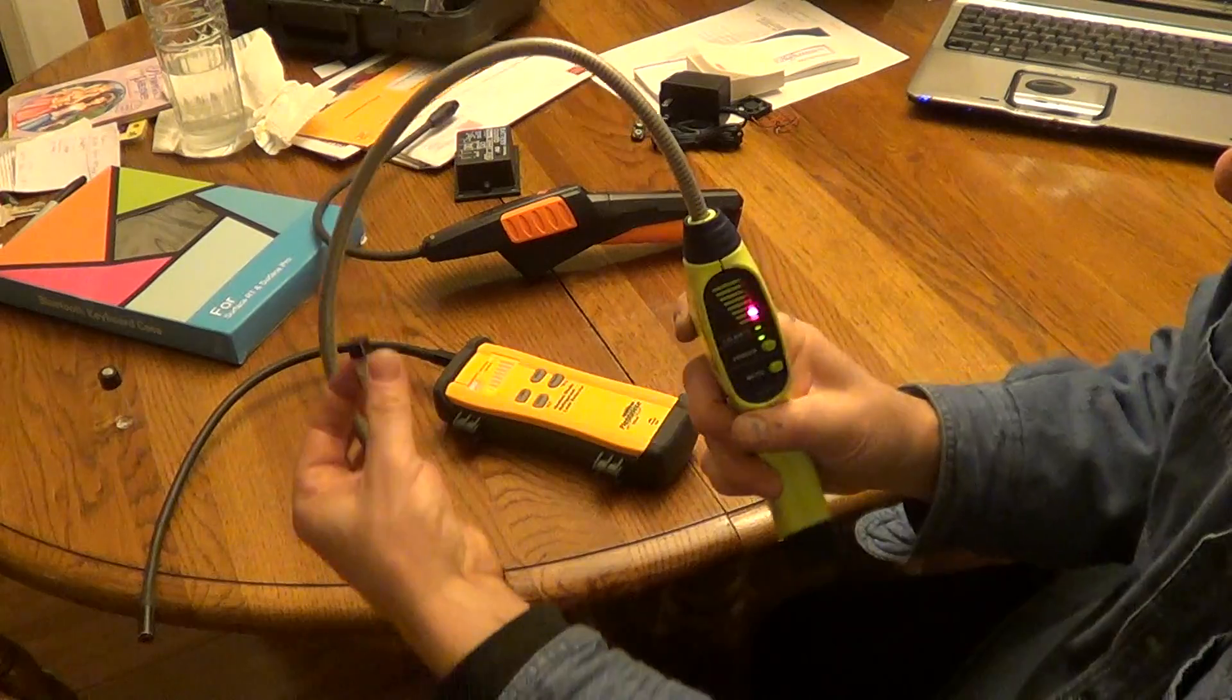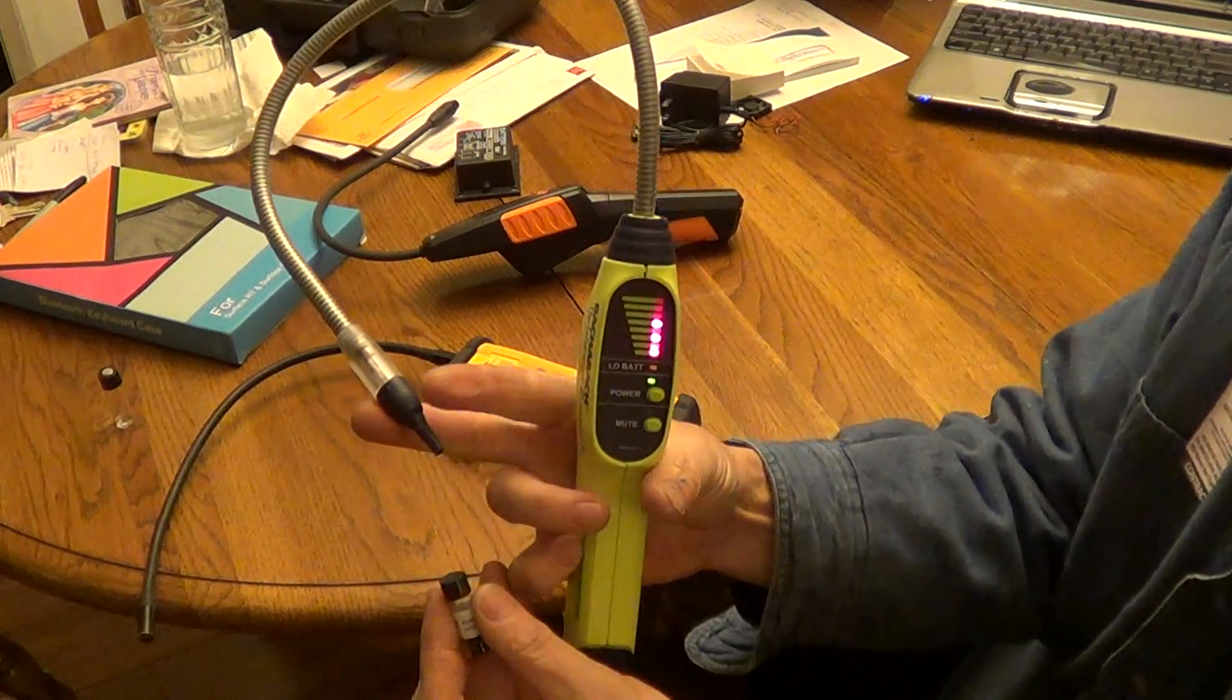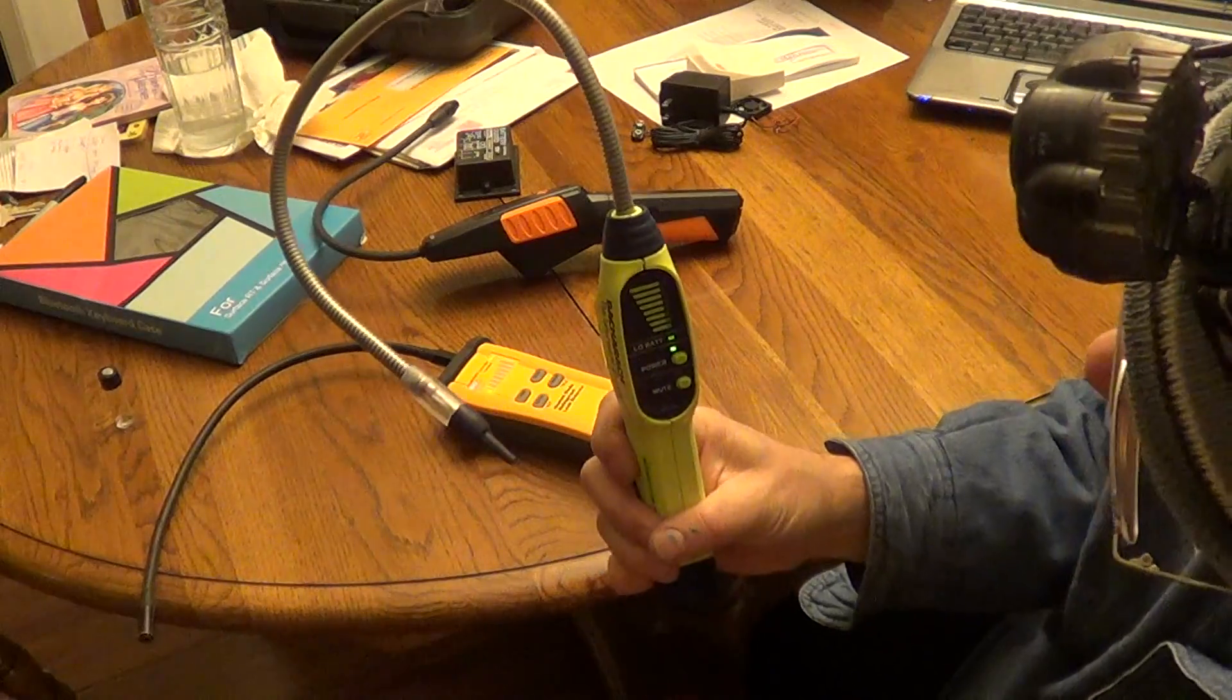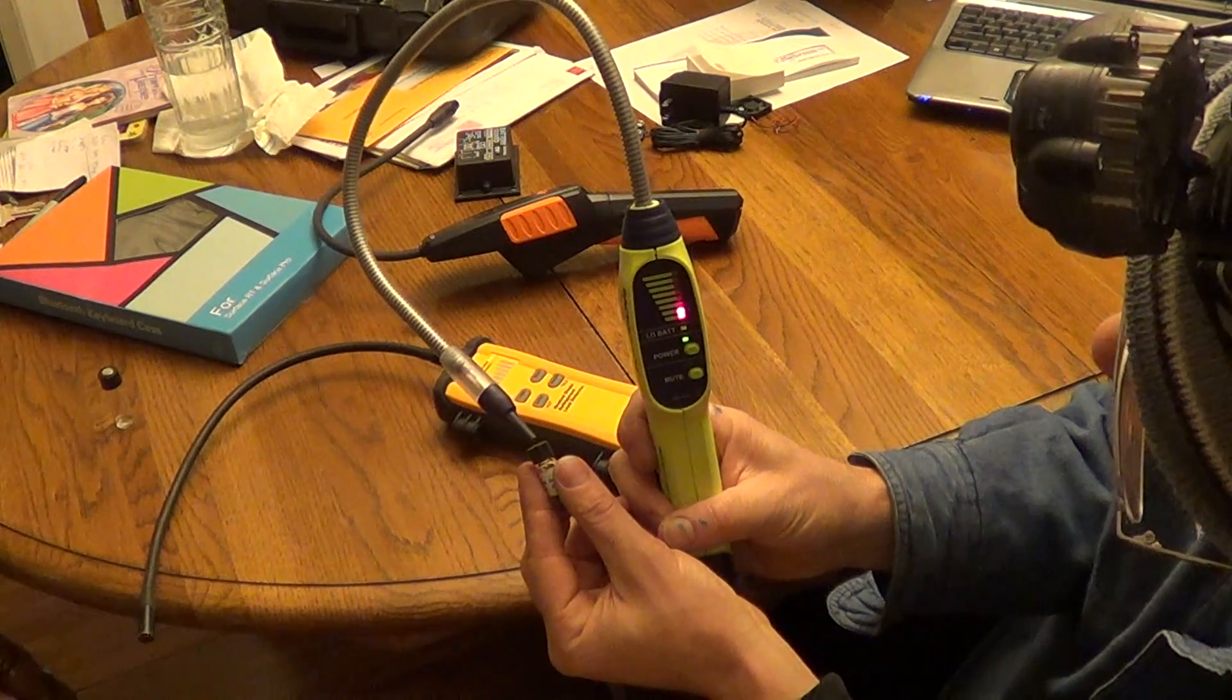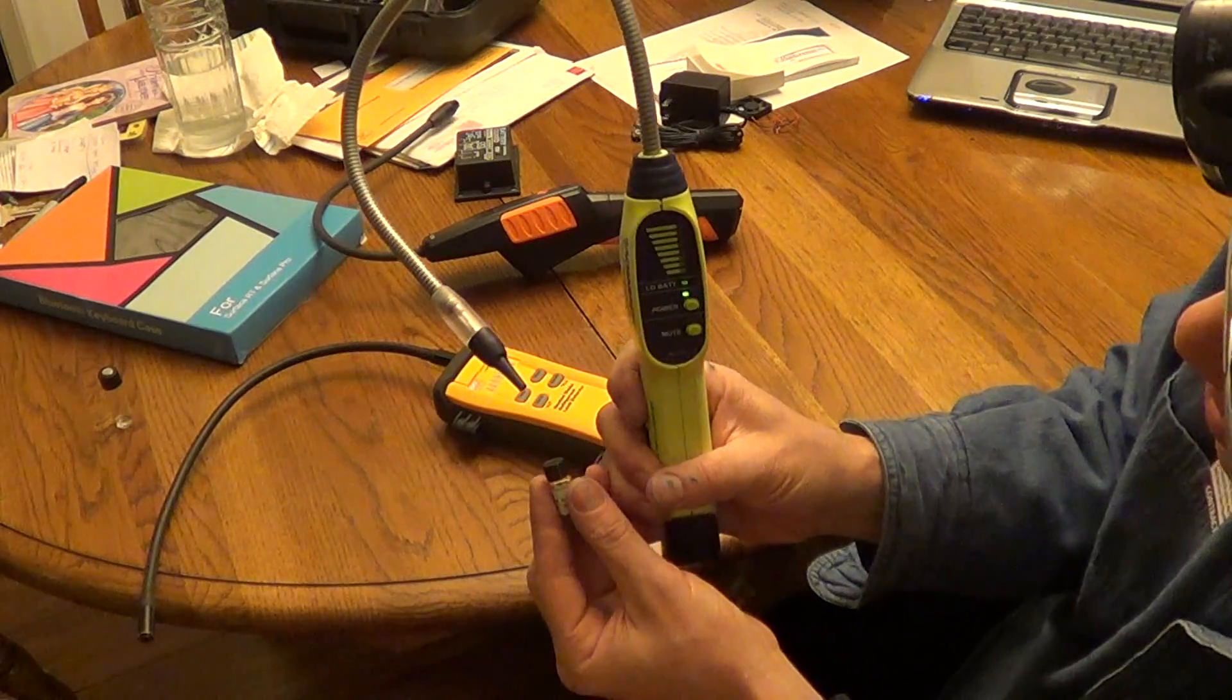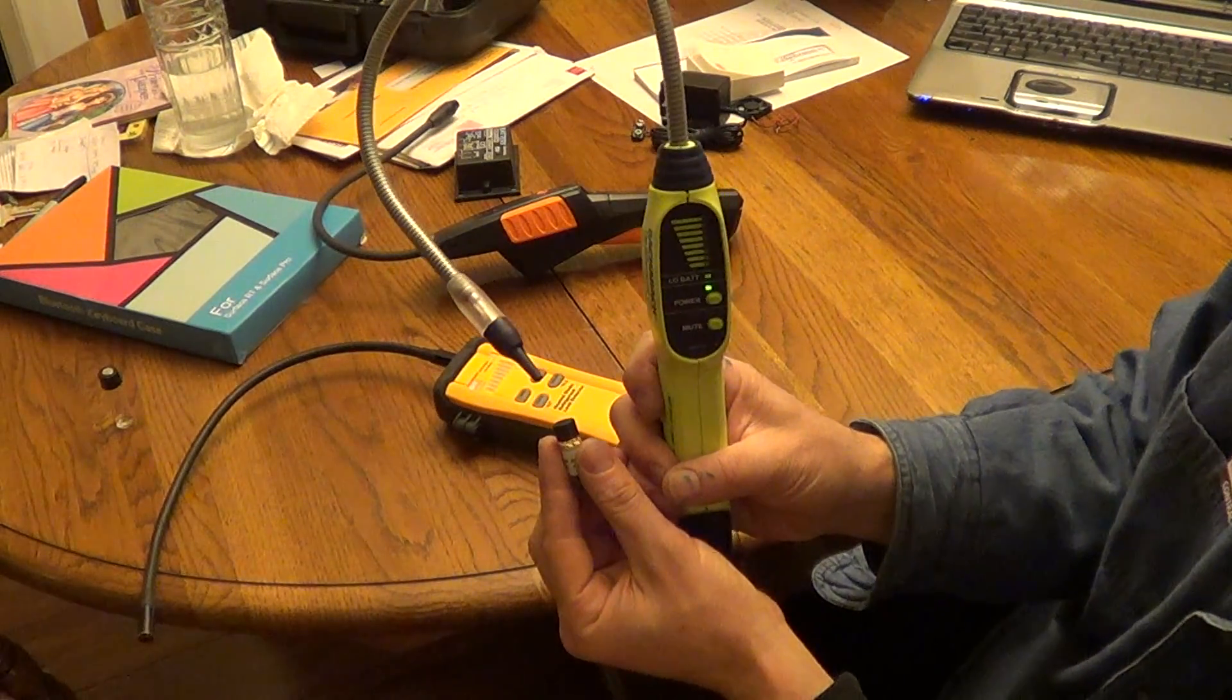So this one picks it up maybe an eighth of an inch. And then here on the bar graph, you get it right by the bar graph there you can see it. Get that, let that zero out. So you get a quarter inch, eighth inch. But notice nothing at that one inch to two inch like the field piece.